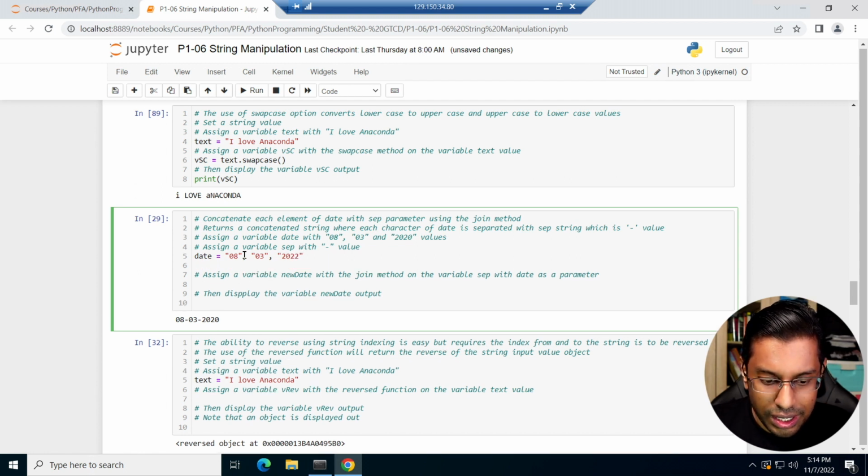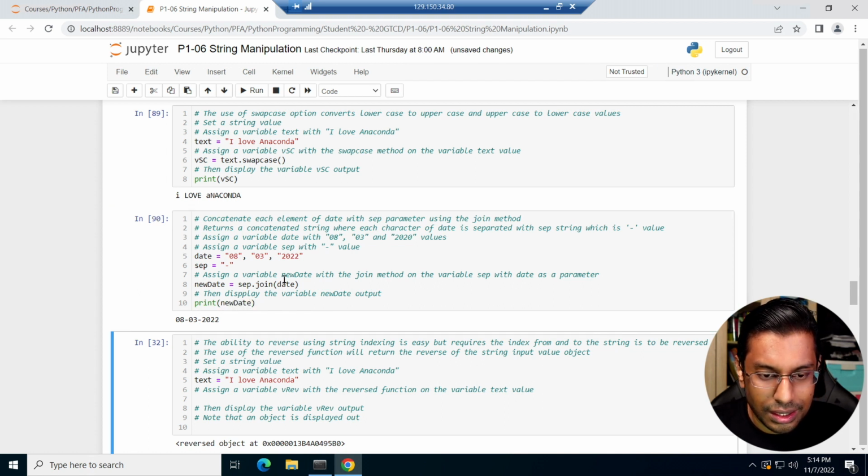And then we'll create another variable called separator with dash, and then we will assign a new variable called new date equals to sep.join, date as the parameter inside, and we will display it. Display the new date. You can see it's 08-03-2022.